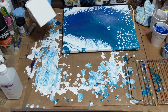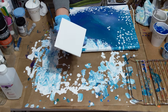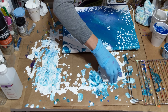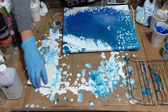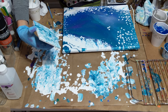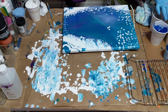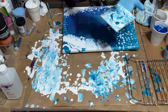Hopefully I have enough paint and I don't mess up my painting I already did. I just take my coaster, wipe it off, and I just dip it. I'm going to have to dip it a couple times because I don't have a lot of paint left. I do have a little bit left in my cup that I can put in there. And just dip it — that's all you do is just dip it in there.